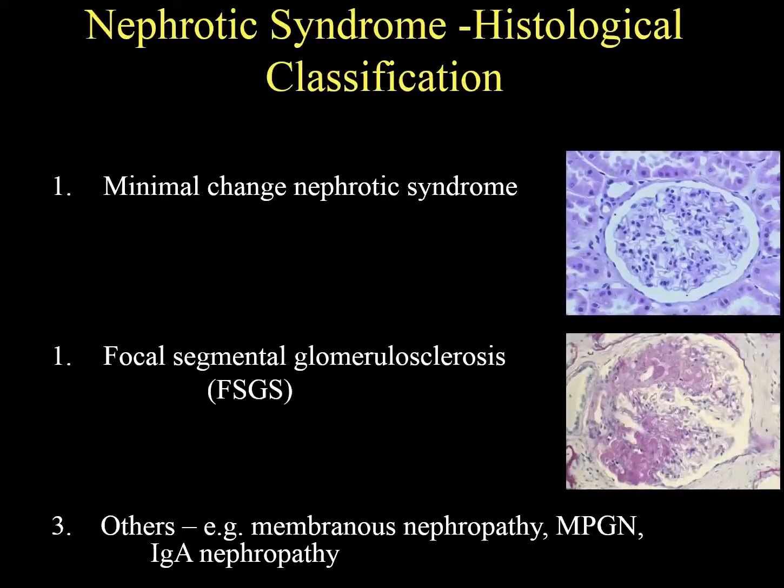So next slide. The other classification, and again this is more often used in adult medicine because all patients who present tend to get biopsied, is by histology. And again, histology is purely descriptive, as you can see by the names that we apply. So minimal change or focal segmental glomerulosclerosis, FSGS, effectively describes scarring in the kidney. It doesn't tell you the underlying molecular pathology. And then there are others such as membranous and MPGN and so on, which again are descriptive based on light and electron microscopy. My argument is that this is both imprecise and potentially dangerous. It's not fit for purpose in terms of how we treat our patients, and we need to get to a much more nuanced way of knowing what the underlying condition is. So next slide.